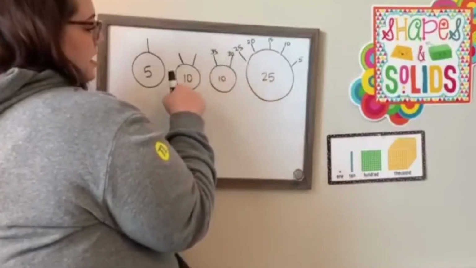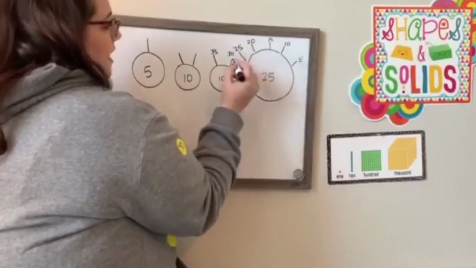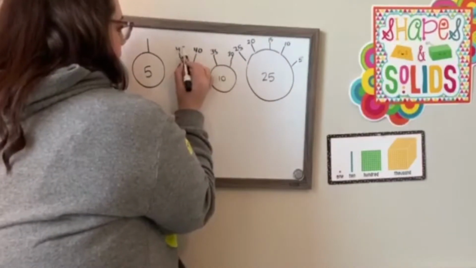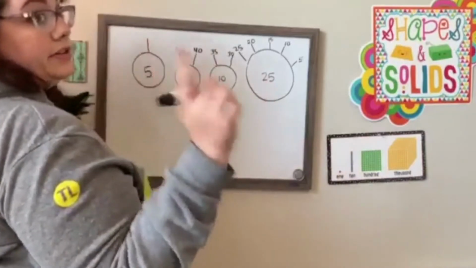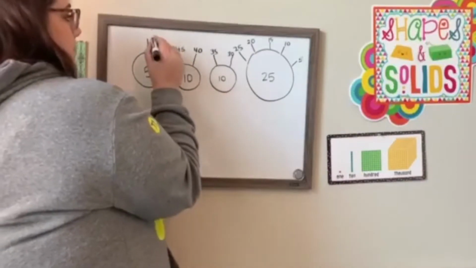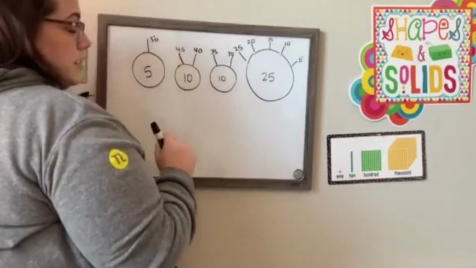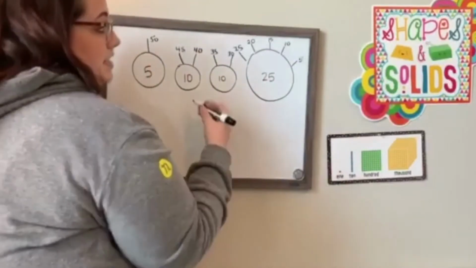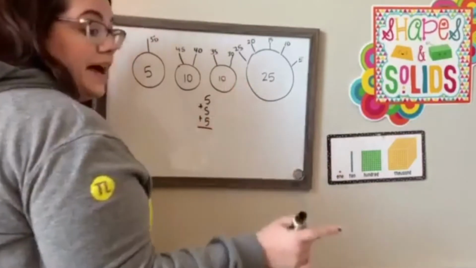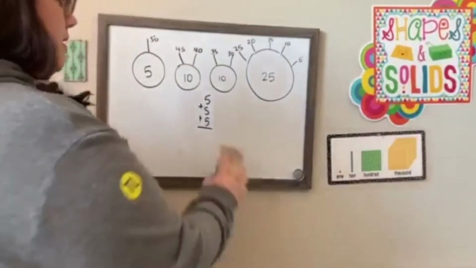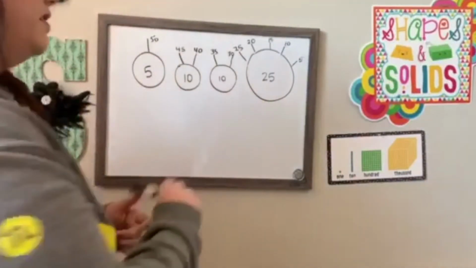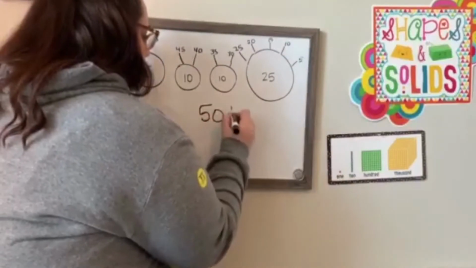Okay, so we're going to count on to add this dime. So 25, 30, 35, 40, 45. Because remember, the hairs are counted by 5s. So 45, and I need to add one more 5, which is going to be 50. Now, I think this strategy is the easiest. You could also go 5 plus 5 plus 5, but you're more likely to make a mistake, so that's not always the best option. My nickel, 2 dimes, and a quarter equal 50 cents.